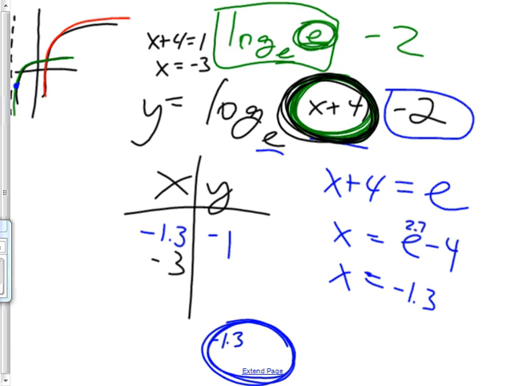When I put in the negative 3 right here, negative 3 plus 4 makes 1. And then log base E of 1 is the same as 0. And 0 minus 2 is going to be negative 2. There's 2 points on my graph. So the painful part about graphing is to find exact points. You need to find the argument, in the case of a log, and make it equal the base, and make it equal 1.